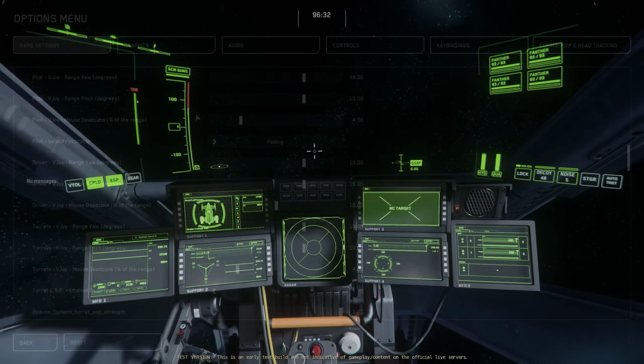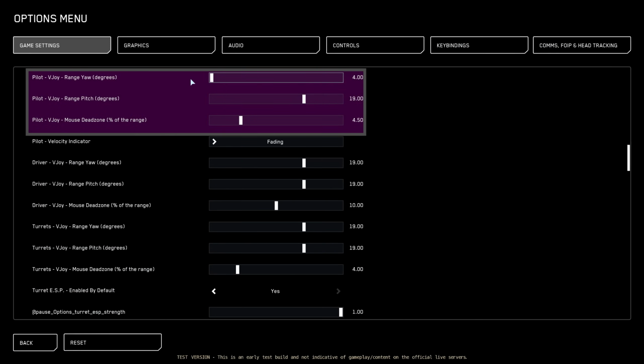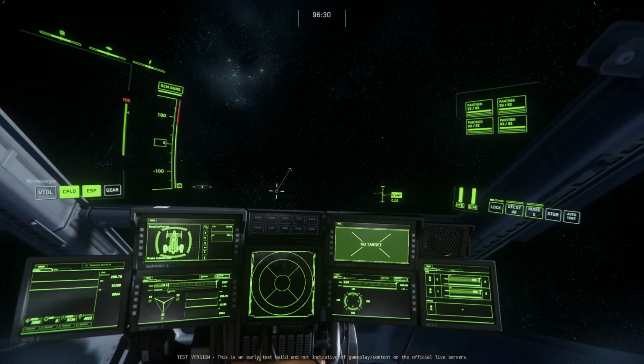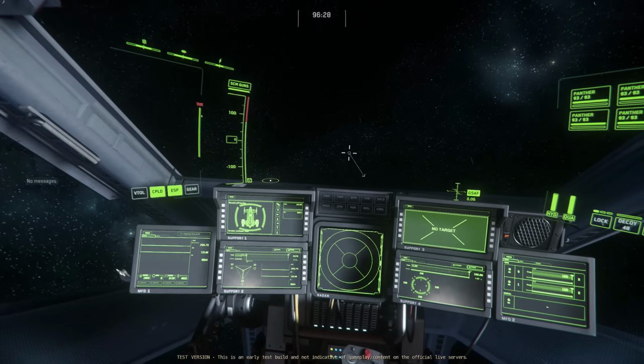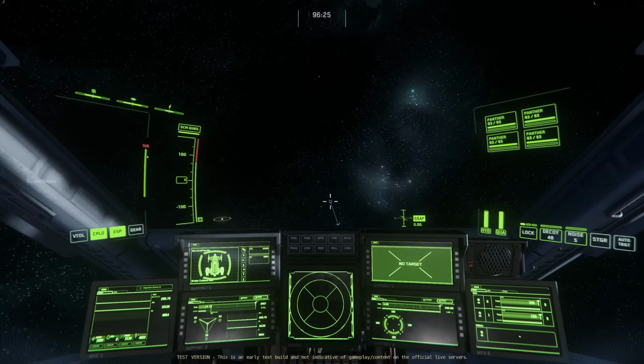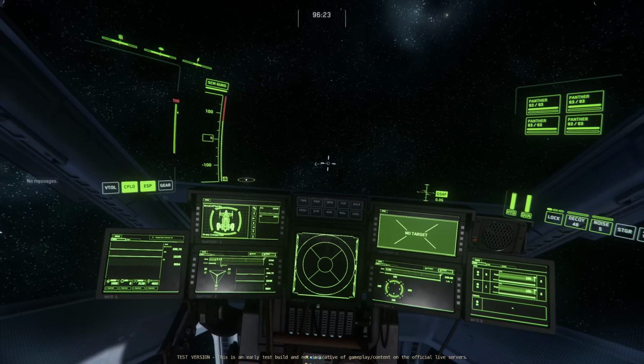But again, preference. What I do is lower this all the way down to 4. As well as the dead zone. I put this down to 0. Now we'll see what it does. See how it lowers my tail? And my ship is super snappy now. I like this. But again, as always, preference.